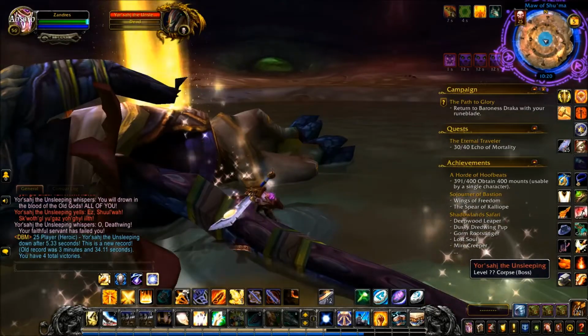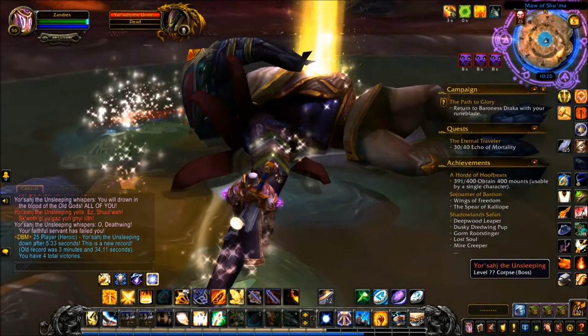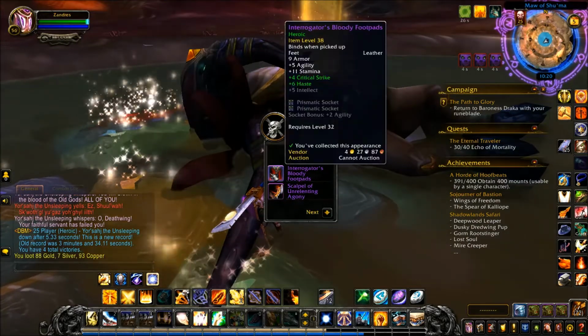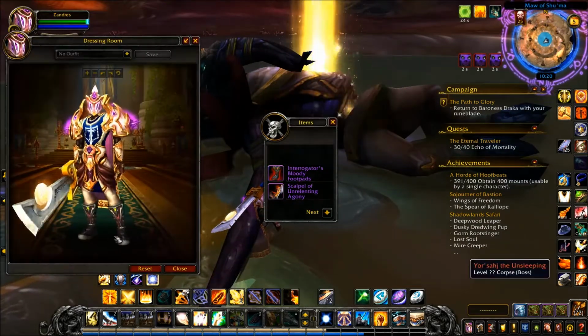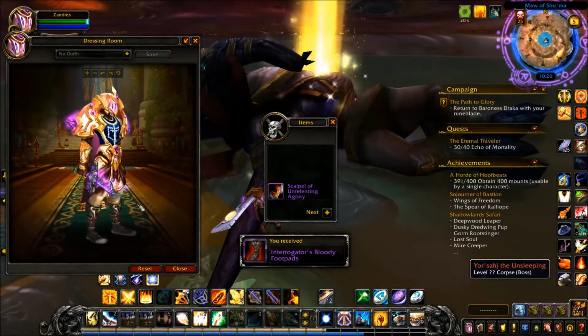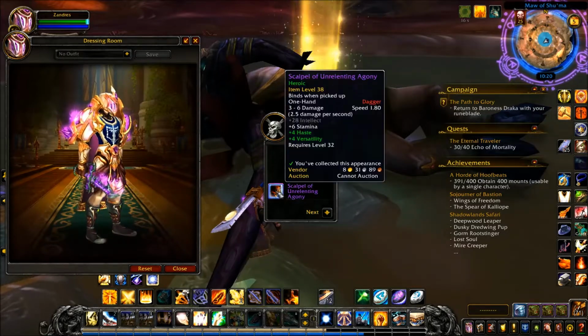Okay, loot from the boss. There we go. 88 gold. Interrogator's Bloody Footpads. Those are the rogue boots. We also got the Scalpel of Unrelenting Agony, for the rogues or the warlocks that use one-handed daggers. There's a dagger for you.